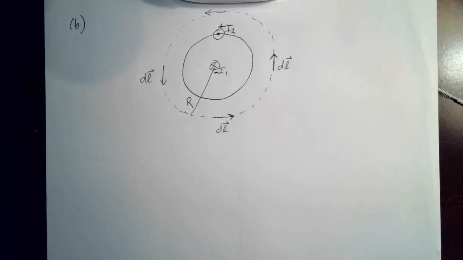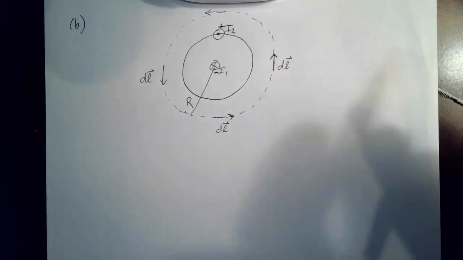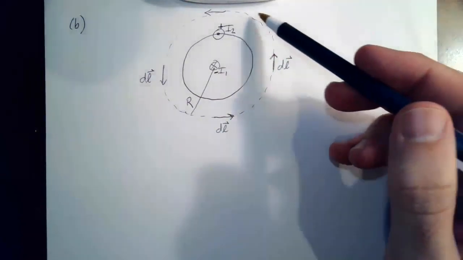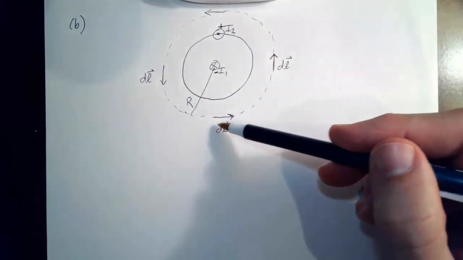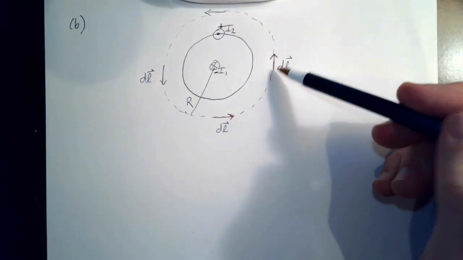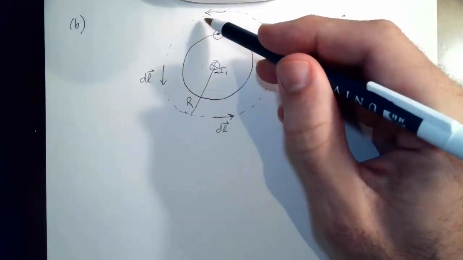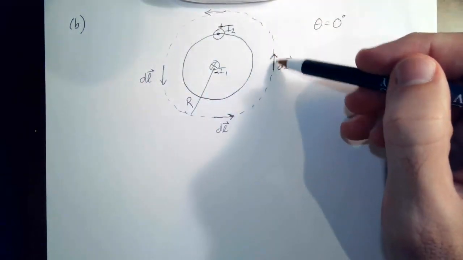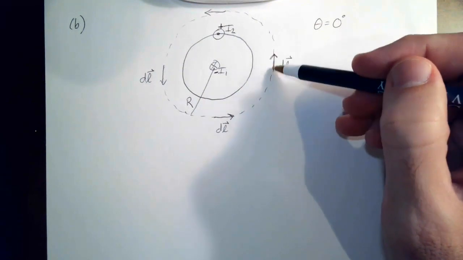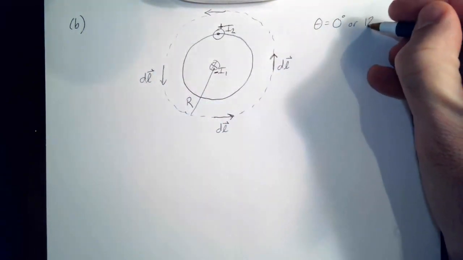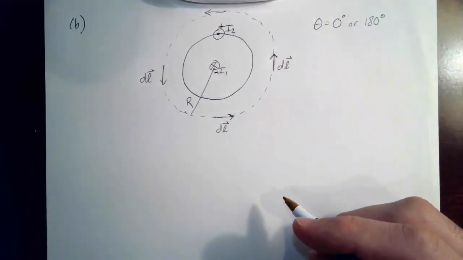All right, so we're almost ready to compute this path integral. We just need to know the direction of B. And B is either going to go clockwise or counterclockwise around this loop. If B goes counterclockwise, then theta is 0. And if B goes clockwise, then it's going to be anti-parallel. It's going to be opposite everywhere to dl. So theta will be 180 degrees or 0 degrees.